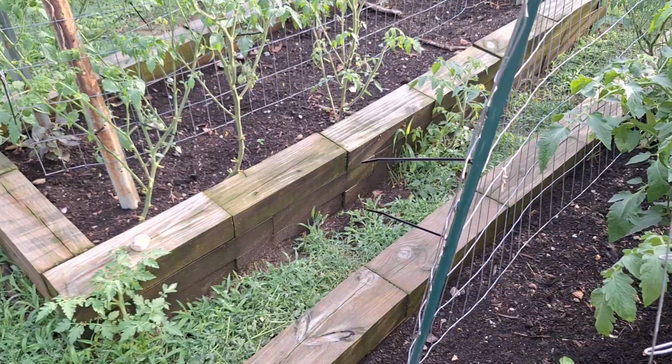Tomorrow morning, while the sun's out, I'm going to come out here and prune these tomatoes again. I have pruned them quite a few times, but they need to be pruned and trellised again and again and again, which is okay. I want tons of tomatoes and I want them all to be very, very good. And there's a bunch of green ones, and they still have a bunch more growing to do, so that's okay.